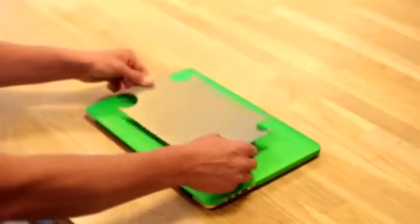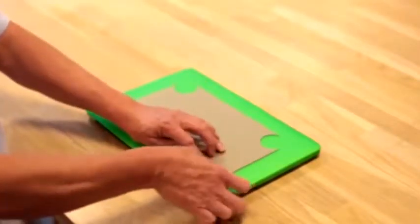Put our adhesive pads, thin as half a millimeter, at the back of your computer. Our magnets are so strong that your laptop and Slide Enjoy will become one flesh.